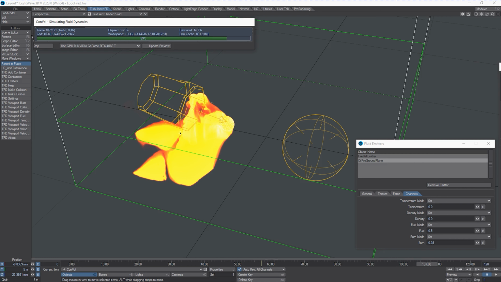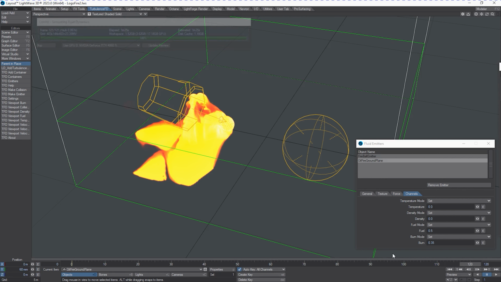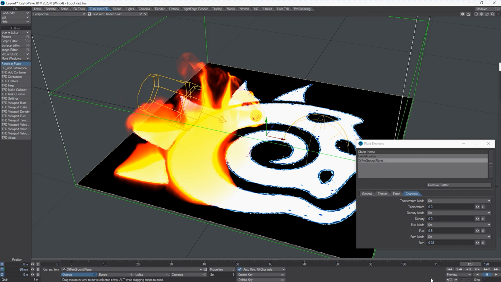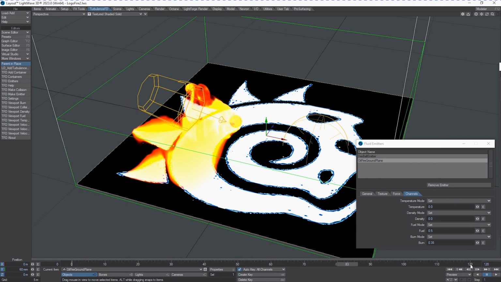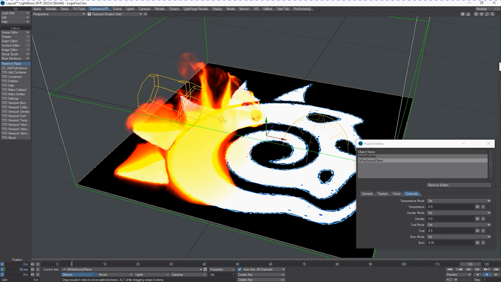If I was working with velocity caching, I would be able to continue without having to start from zero again and get it to just pick up where it left off, because it knows the direction of the voxel expansions in the contact inside of the voxel space, and it can just pick up off without having to redo the whole thing. But you can see here that this ball, once it rolls across, the flame follows the shape of the logo, and away you go.